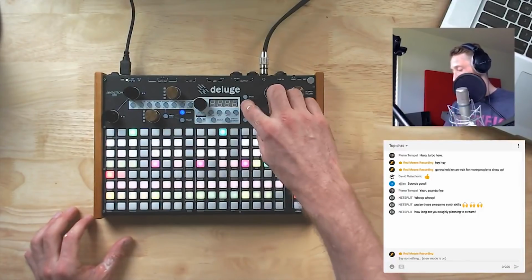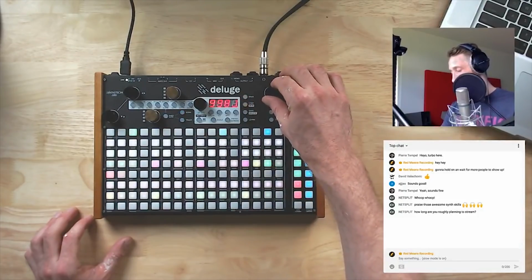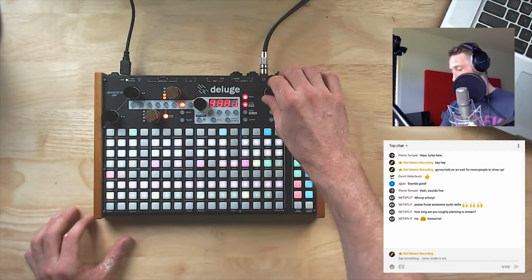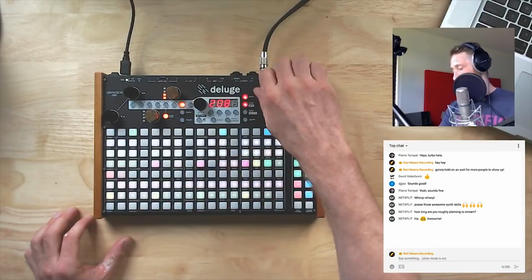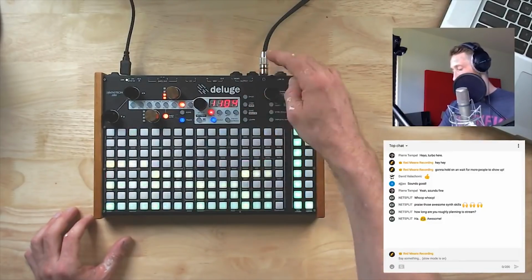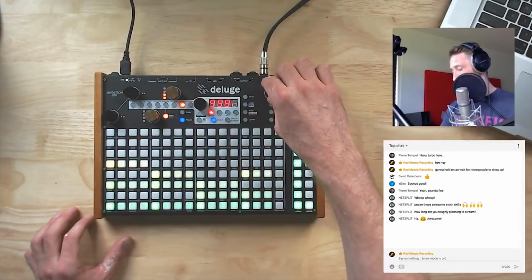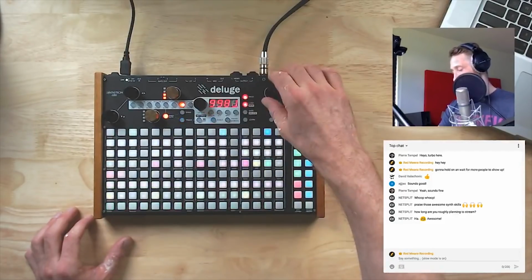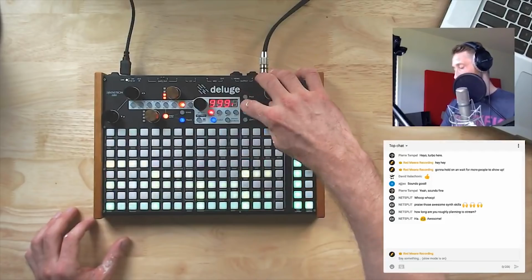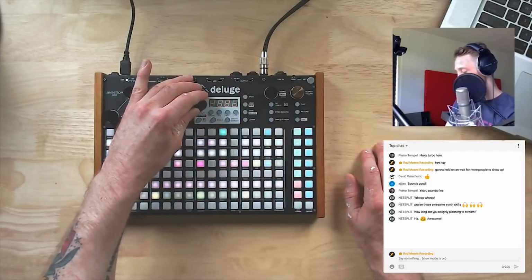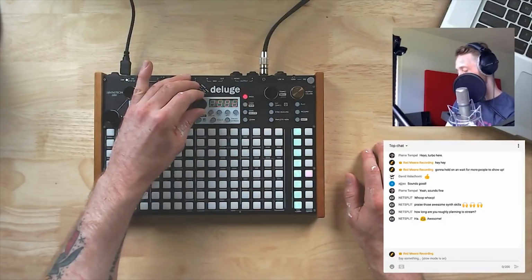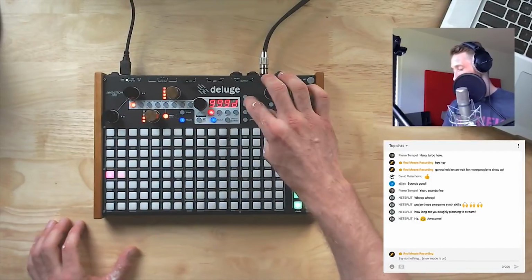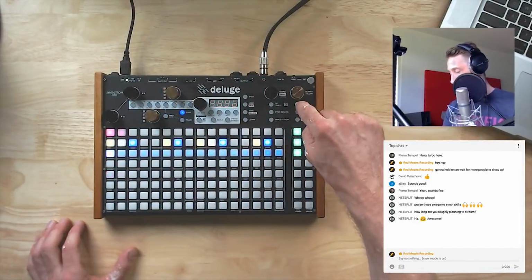I'm gonna load one more thing while I'm waiting here, just because this thing has been fun to play with, and I got some patterns. I don't know what's going on right now. Why are you doing that? Oh, I know what's going on. This thing has a lot of shortcuts. It's super awesome, but it can be a little tricky. Sometimes I forget what I'm doing with it.